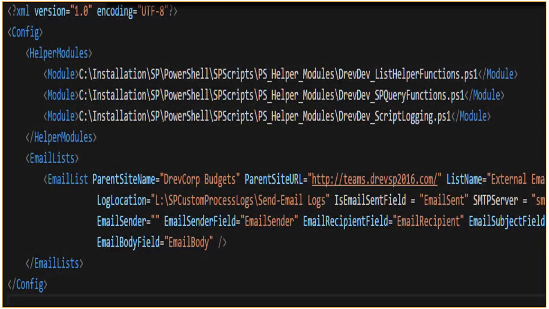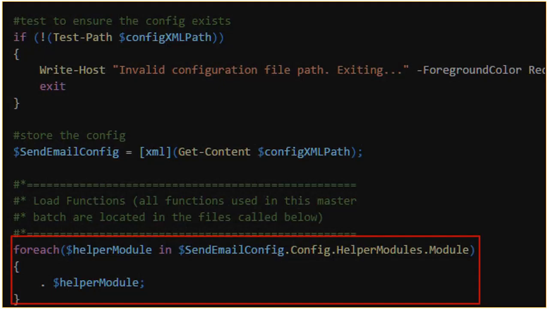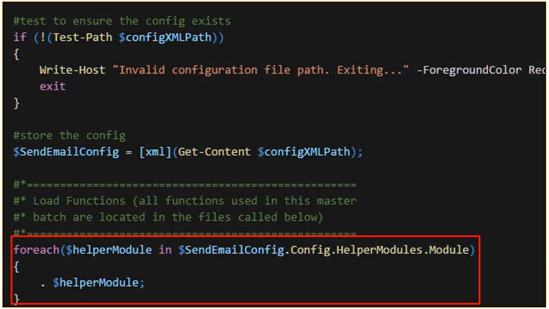Underneath the config, I have a helper modules, and then inside of that, I have a module line. And so what's happening here is I'm going through each one of those, and I'm loading them into my command shell. So I don't actually have to write all of this code into one line. I'm loading it separately. Any questions? Does that make sense to everybody?